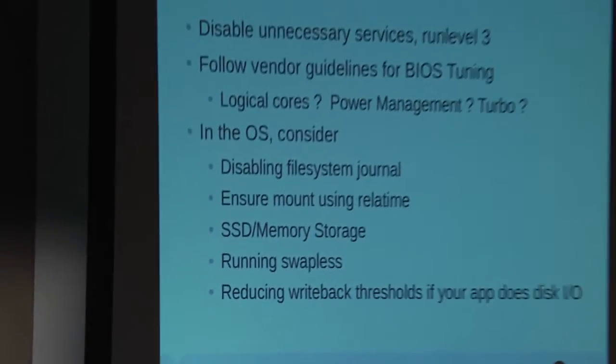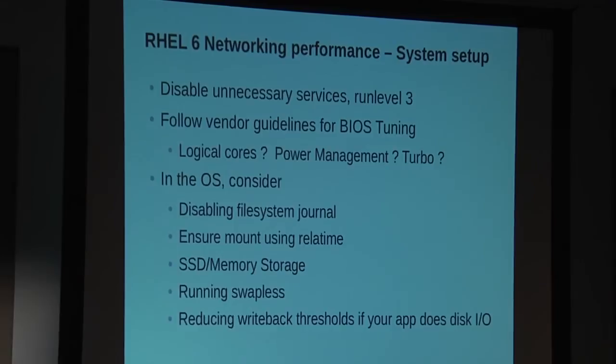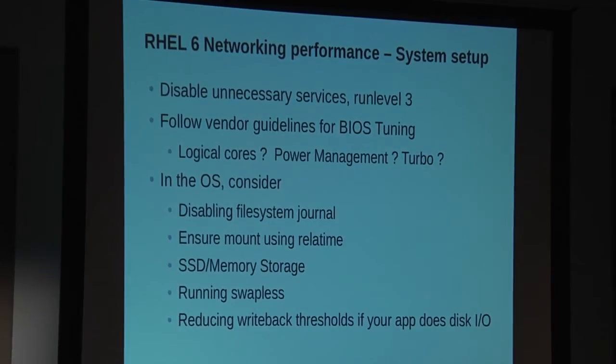Okay, so the first step is to make sure you have all your ducks in a row before you even get into the network tuning area. And that's where these folks come in with the automatic alignment that stuff like NumaD does. And what I have here is kind of a recipe or a checklist to get you up and running, make sure there's no unnecessary interference on the system. Things like making sure your standard build doesn't include anything that doesn't necessarily need to be running, shut off any unnecessary daemons, things like that. Make sure you're in run level 3 unless, for some reason, you need a GUI on this thing. If not, XAuth libraries will allow you to tunnel SSH and the GUI and stuff.